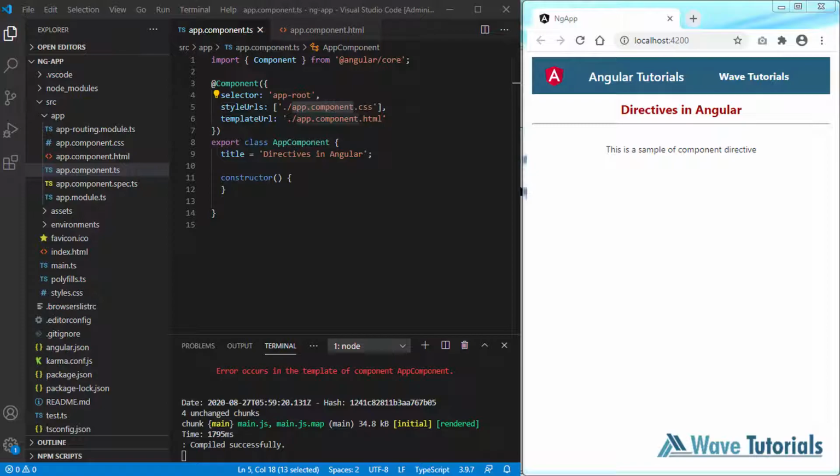First of all, let's see the ngIf directive, and for this we need to create a variable here which will instruct the ngIf directive whether to add or remove the element on the DOM. So for this, let's create showDiv and pass a value like true.